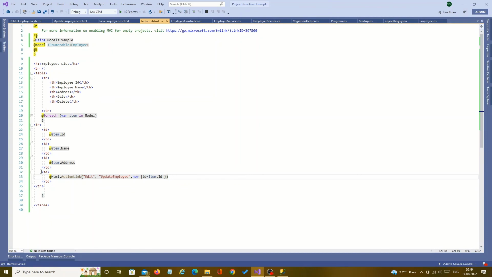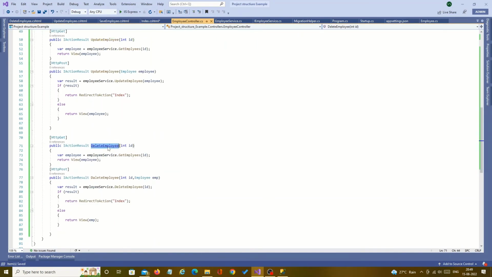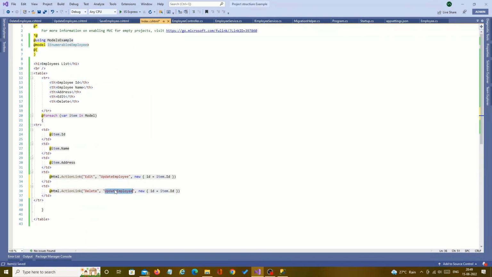Same way for delete, I just need to update the action name and its text. Delete, we'll copy the action from delete employee.